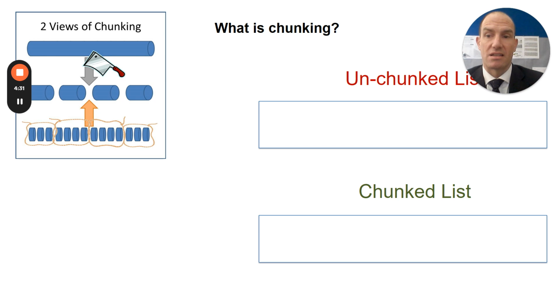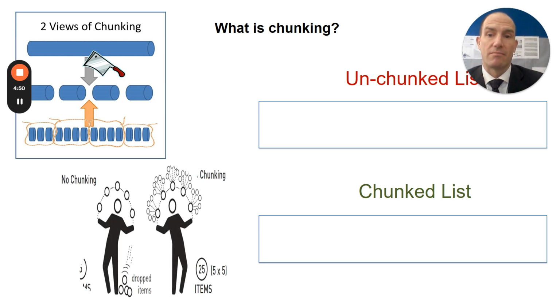The other way of looking at it is the bottom of that diagram, which is all those little bits of information and key terms and quotes and facts and so on. That can be overwhelming if we're trying to think about revising all of that and remembering it separately. So grouping those together, chunking those together, allows us to remember it a little bit better.